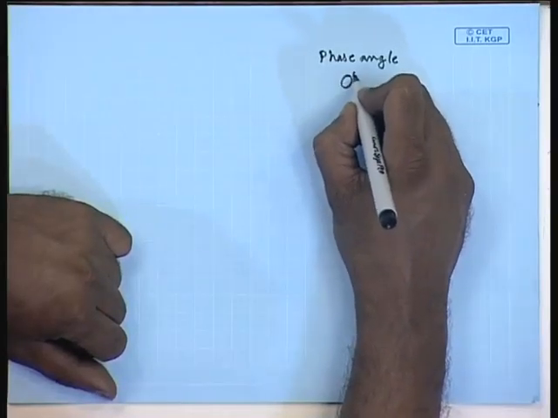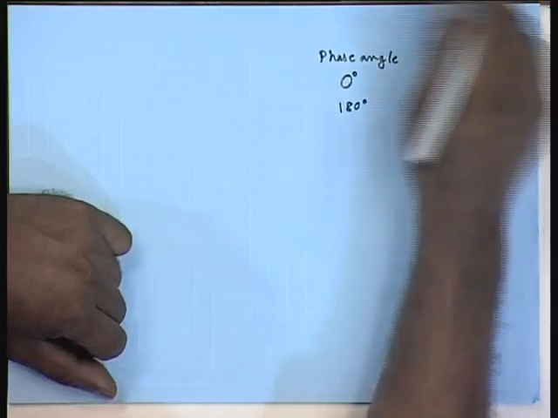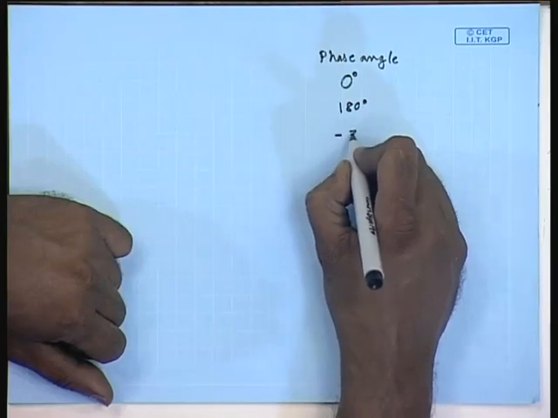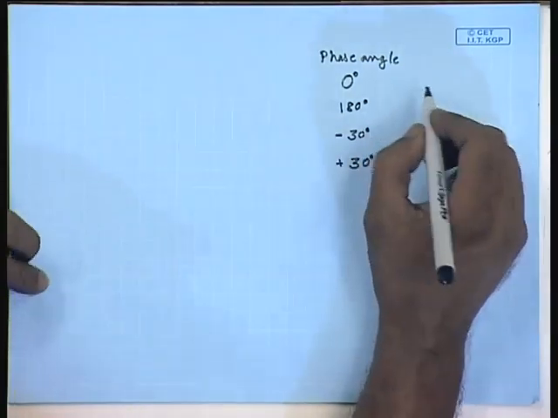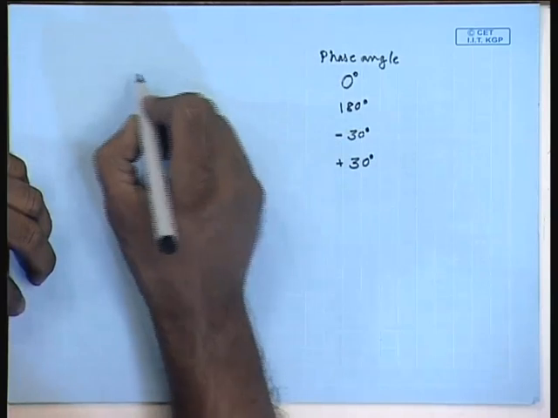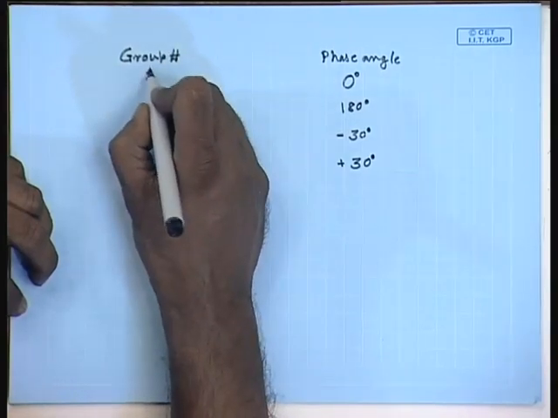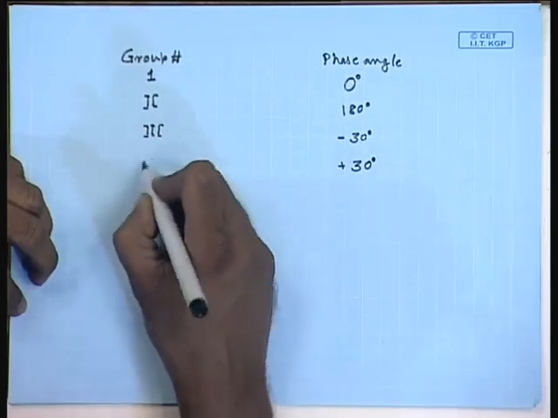There are four types of phase angle that are normally possible. The phase angles can be either 0 degree, that is the line to neutral voltage phasor of both sides may be co-phasor, or 180 degree, that is they may be opposite in phase. The low voltage winding voltage phasor may lag the high voltage winding by 30 degree, or it may lead by 30 degree. So, correspondingly there are four groups. This is called group number 1, this is group number 2, this is group number 3, this is group number 4.